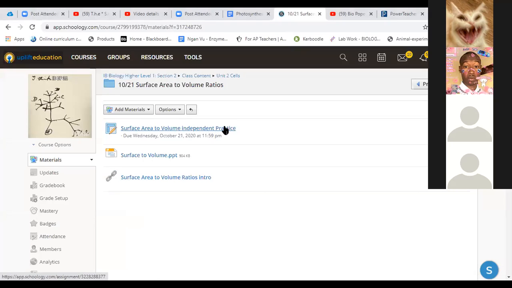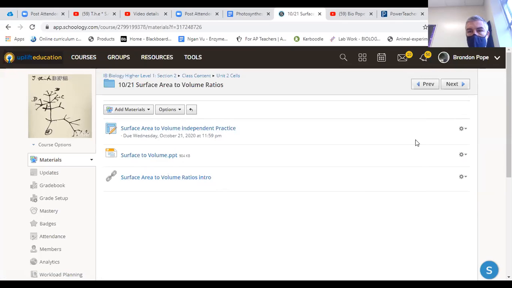It's kind of wonky when you open it in a computer, but if you use Word, it's easy. So I would recommend opening it in Word if you can, but I just want you to look it over, and then we're going to go over it together. And then I'm going to dismiss you guys after showing you what your homework is. But I want you to kind of get the idea. And I'm going to be asking you guys very detailed questions, and you're going to be answering with the group.